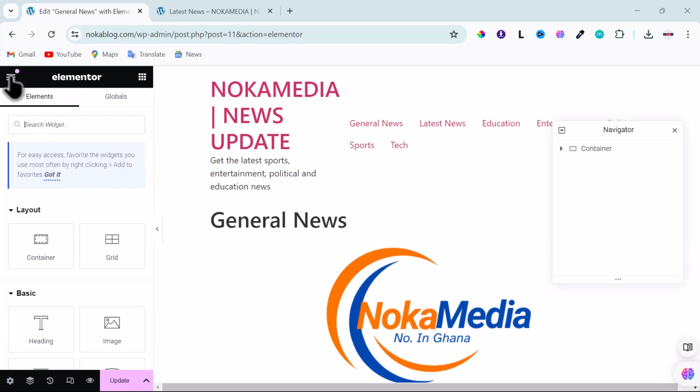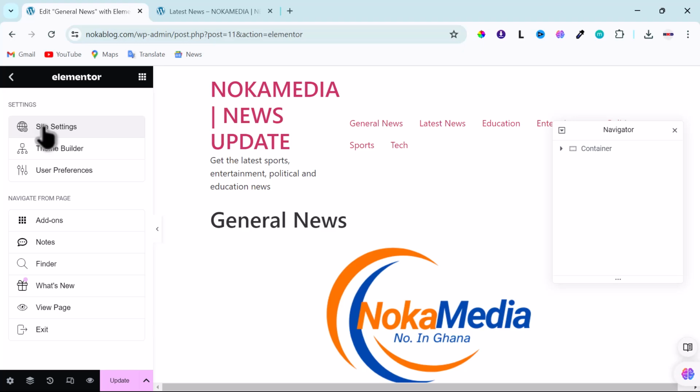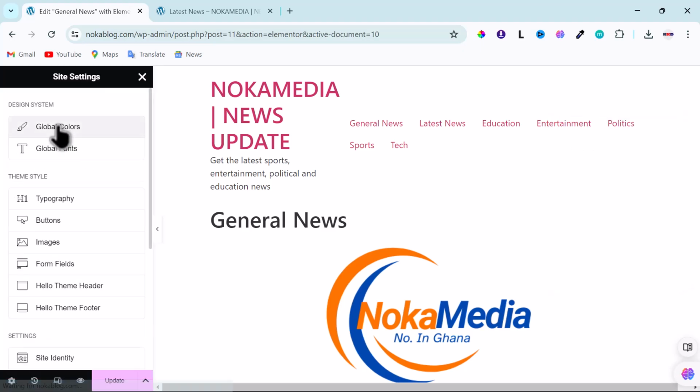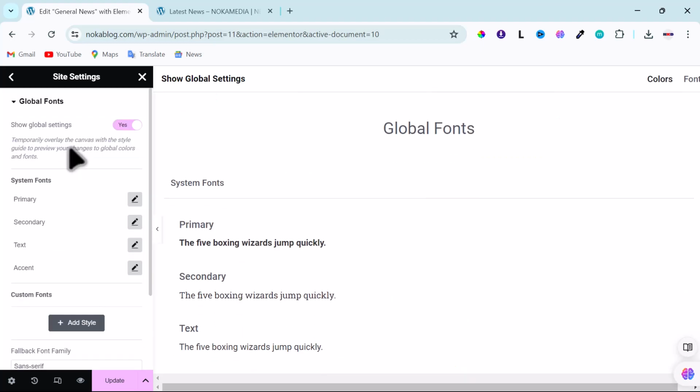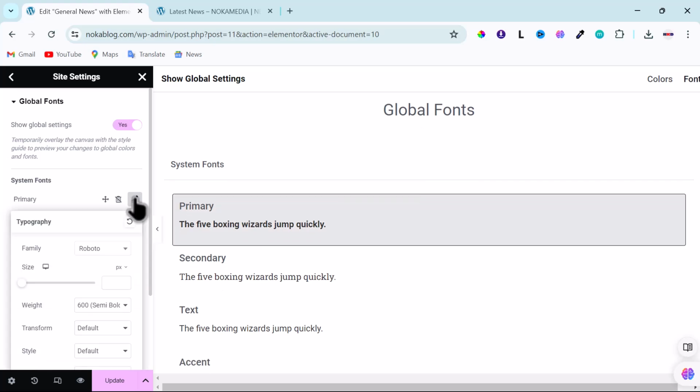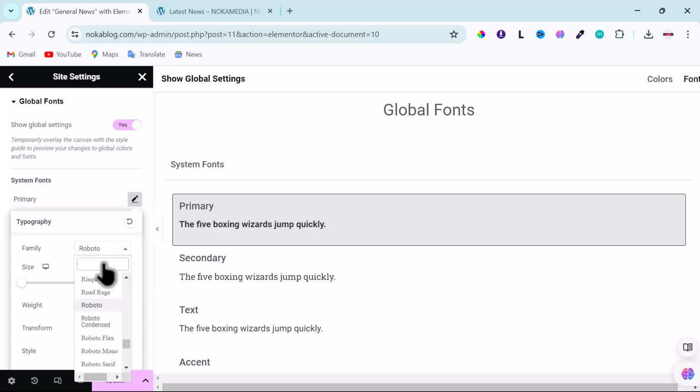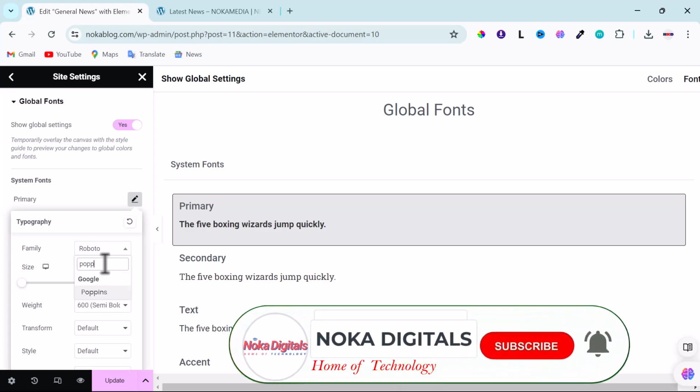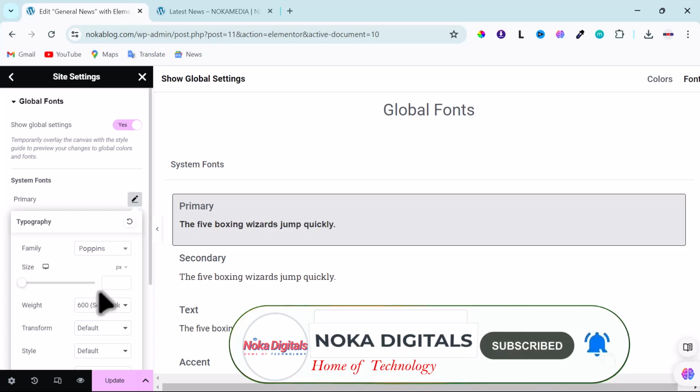So go back here, click here, go to the site settings once again, and then now global font, click on it, then click here. We are going to use Poppins. So when you click on this, just enter Poppins, P-O-P-P, and then the Poppins will come, this one. You select it.